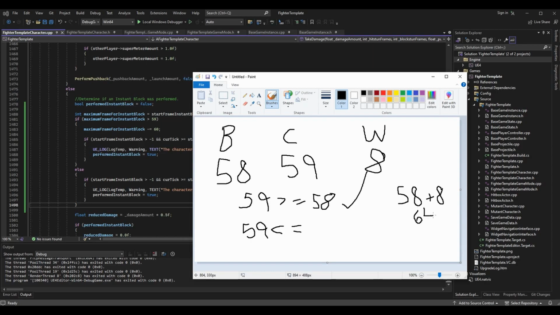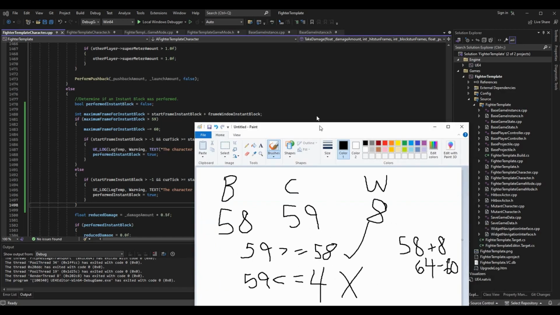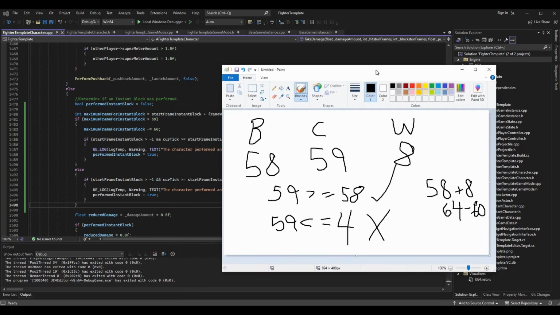But remember, if it is 60 or higher, we're going to subtract 60 from it. So 64 minus 60, and that's going to get us an answer of 4. 59 is not less than or equal to 4. So this fails. However, the top if statement only requires one of the conditions to be correct. If one of the conditions is correct, we still are able to perform the instant block. That's the real difference between these two conditions. The top one is an or, the bottom is an and.